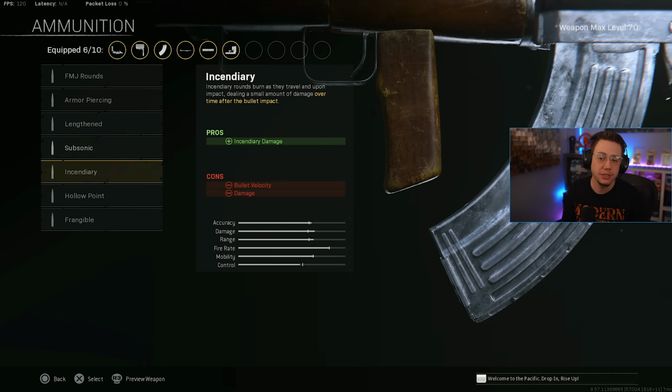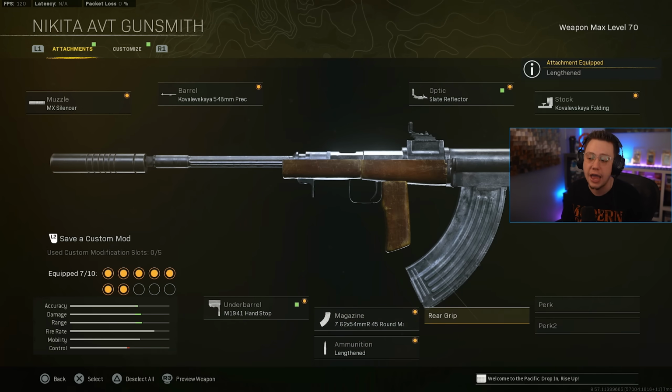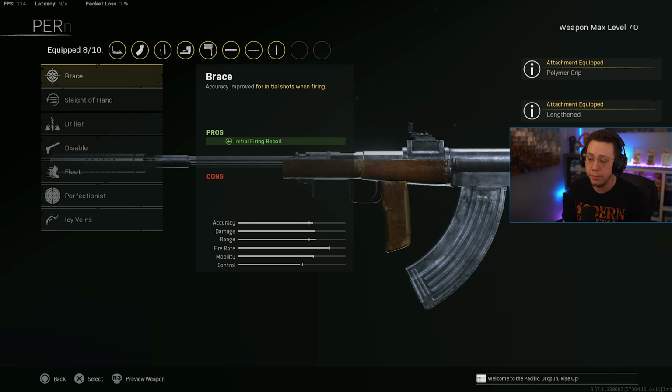Ammo here, either subsonic or lengthened. Because this is a rifle, it's got decent velocity as is for some of those close and medium range fights. So you could get away with using either of those. Gonna go for polymer here per usual.